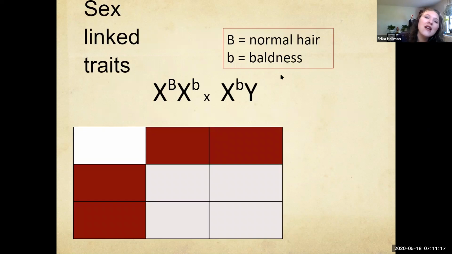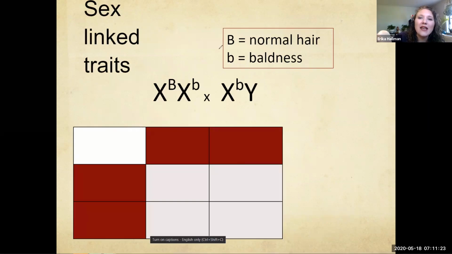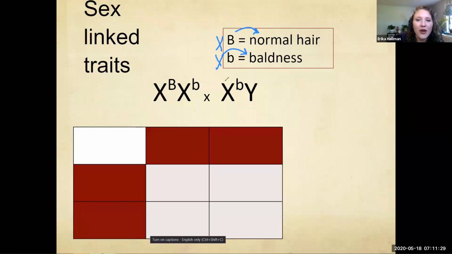All right, so let's talk about sex-linked traits in this example. So I'm going to write it down on this Punnett square because it's our first one together. My key here is that my X big B is going to be normal hair. My X little b is going to be bald. All right, so let's say we cross 2 individuals. Let's talk about what this individual is. First of all, gender, male or female. If it's XX, it's going to be a female, right? So female. This one, XY, going to be a male.